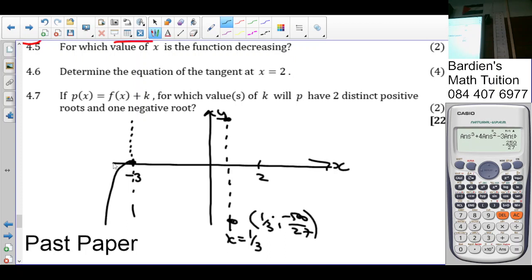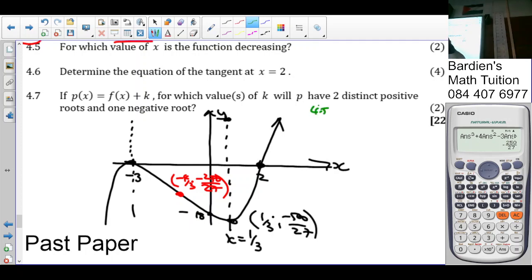Okay, from the turning points I draw my graph. And what is my y-intercept on this graph? At x equal to 0, which is negative 18. Okay, so that is that point there. The point of inflection occurs midway between the 2 points, which was negative 4 over 3 and negative 250 over 27. Can you see that, people? Let's go to the next question quickly.